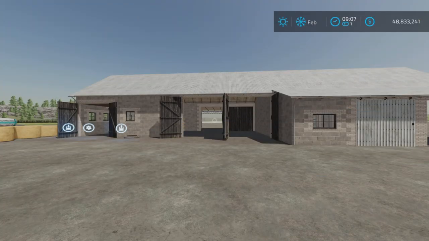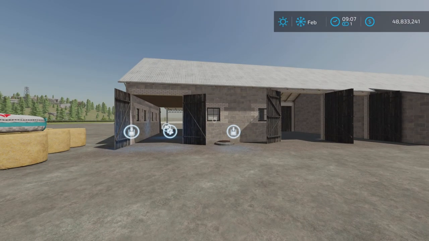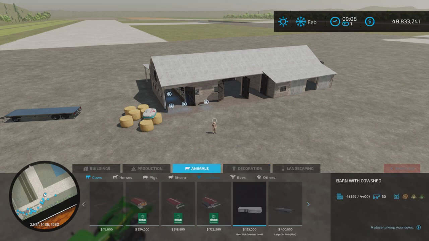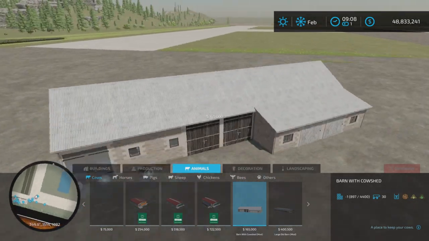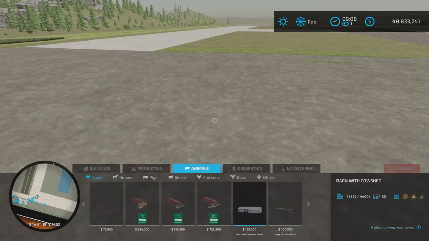And this is Barn with Cowshed by Rafal on Farming Simulator 22, for all platforms, PC, Mac, and console. I'm on PS5 here on Rock Crawl for this demonstration and test of this cow barn, 24.26 megabytes to download. I did not forget the slots this time, 15 slots on console, animals and cows. And here it is, Barn with Cowshed, 30 cow capacity, no alternate roof colors or anything like that.